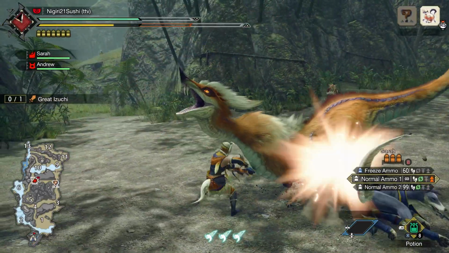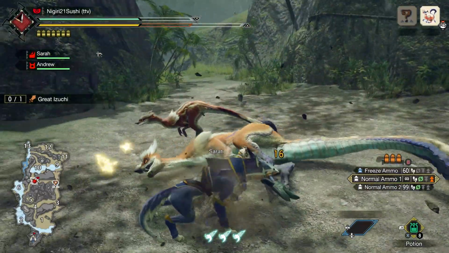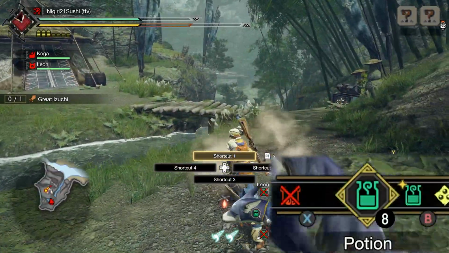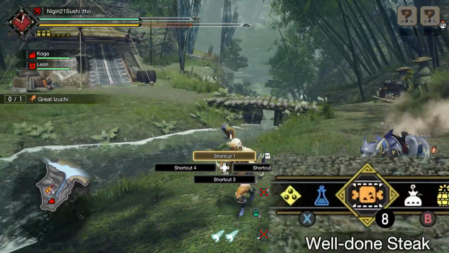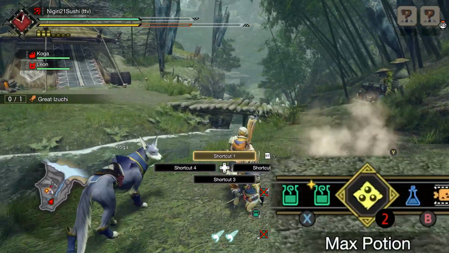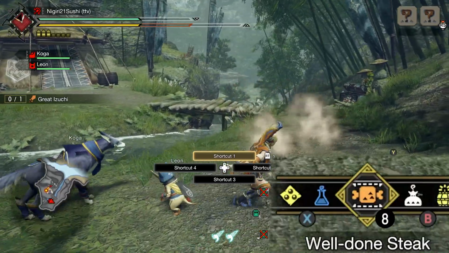To perform a melee attack, hit Y and B at the same time, or triangle and circle for PlayStation controllers. If I hold down left bumper again, and I use the other controllers, the X and B, which would be square and circle on PlayStation, you can see on the bottom right, I'm navigating through my items. So you've got your potions, heal you, mega potions, heal you, max potion, fully heals you very quickly, antidote, which prevents poison, the well done steak.